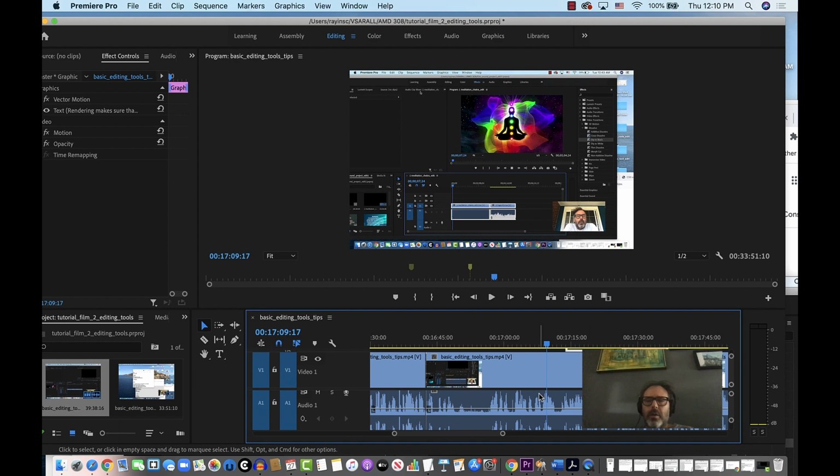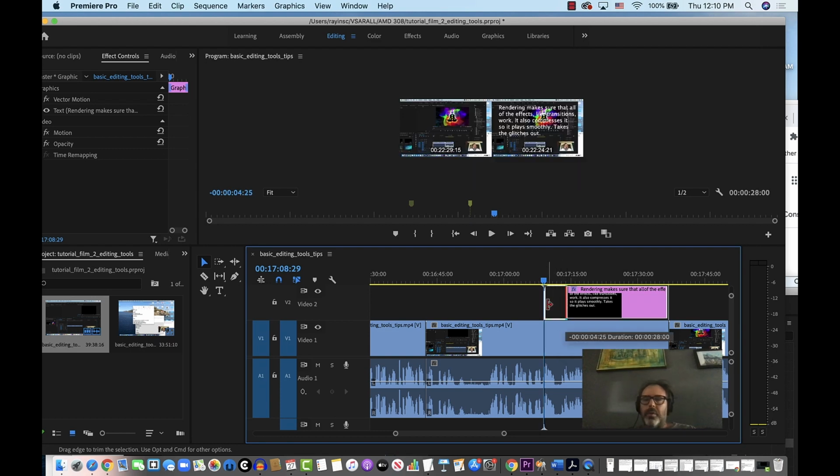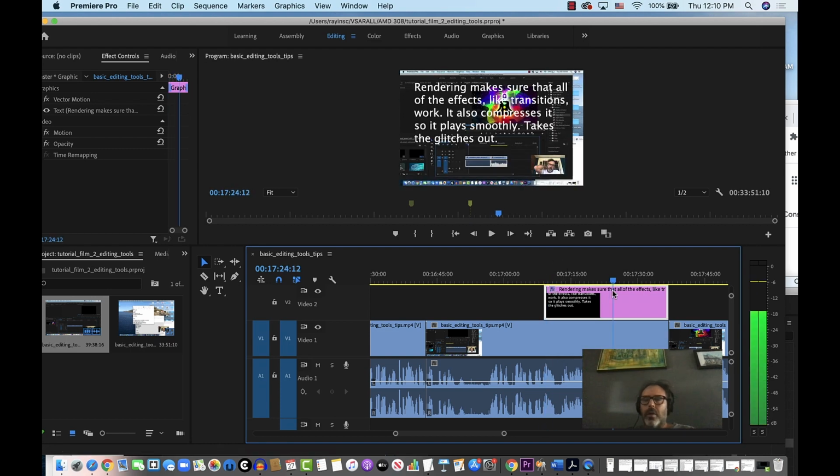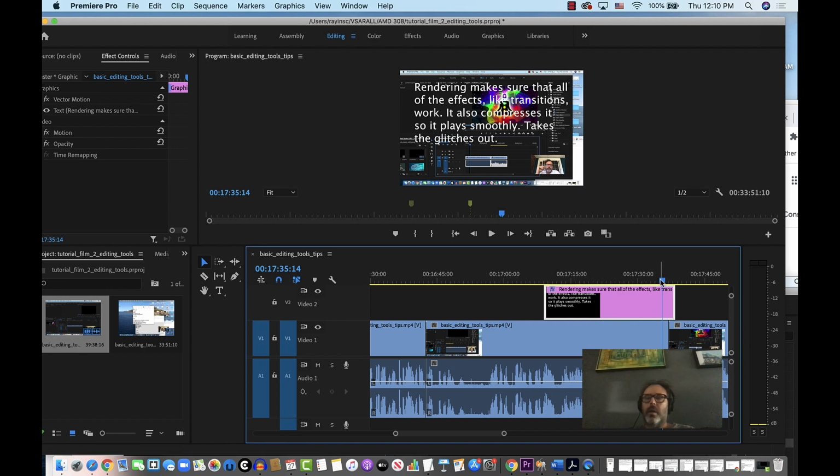So you want this to be longer. You want to extend this longer. You see this red little bar pointing to the right. That means you can pull this longer. And then you want this one to the right, and you can pull this longer this way. And that's how you expand or lengthen the time that you want the text. So there you go.